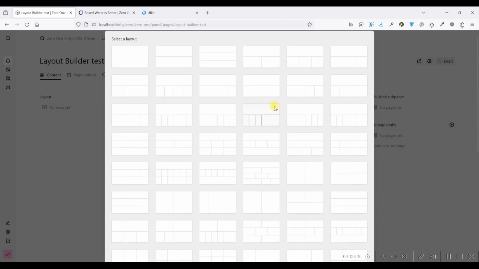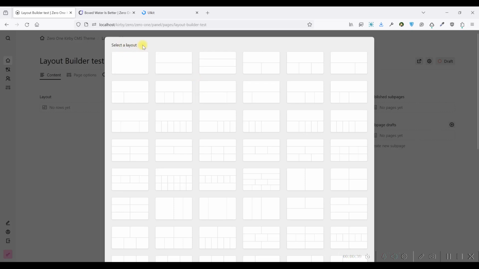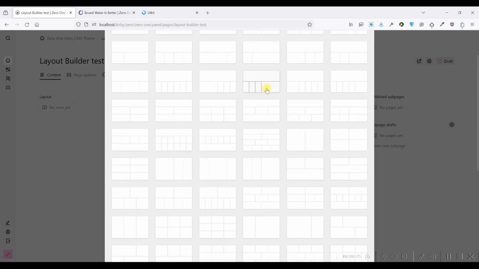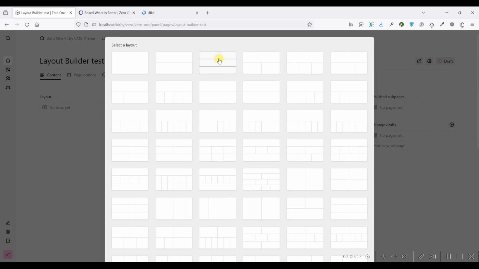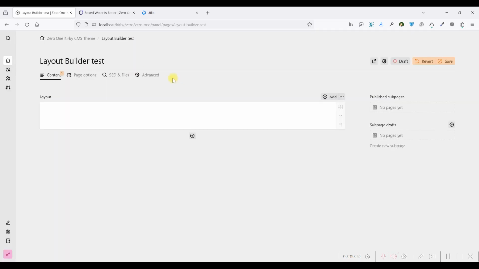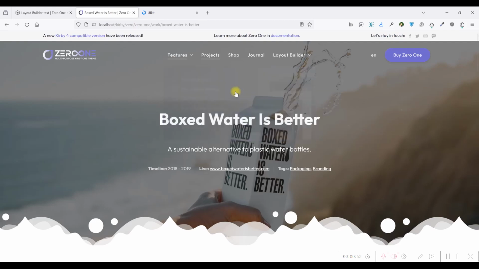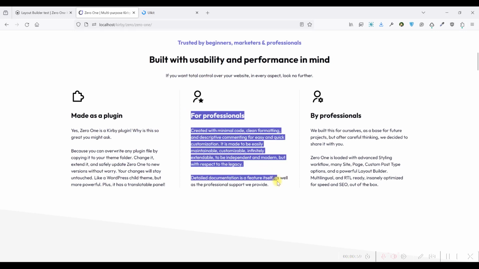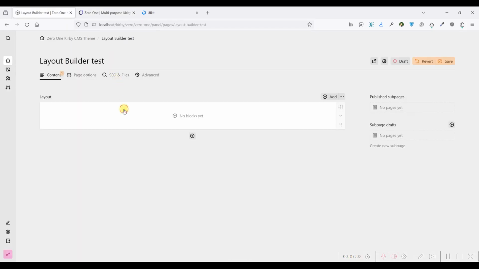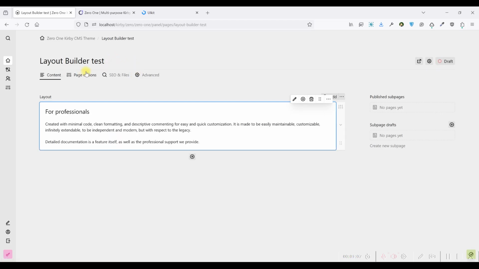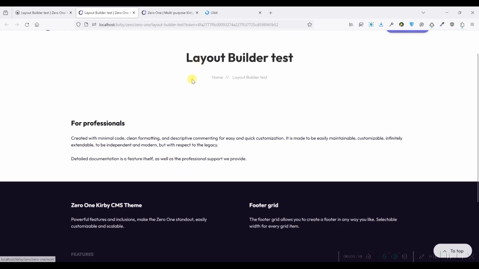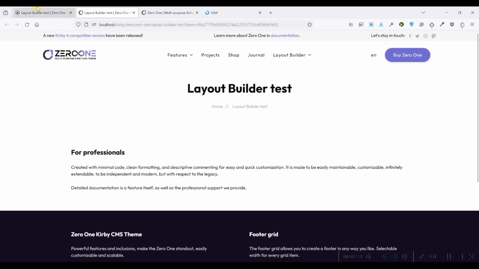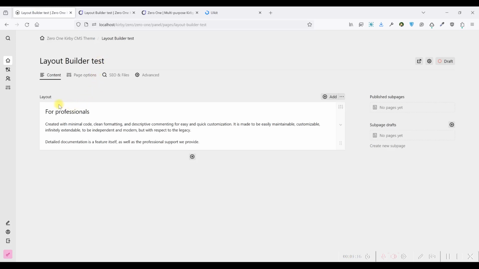There are some pre-made layouts, but there is also an option if you want to extend something. You can also add your own layouts here, maybe something specific. Okay, let's select a simple one first, and let's take some text from 01 just to have something to work with. So what we got is something really simple. We have only text in a full width layout.